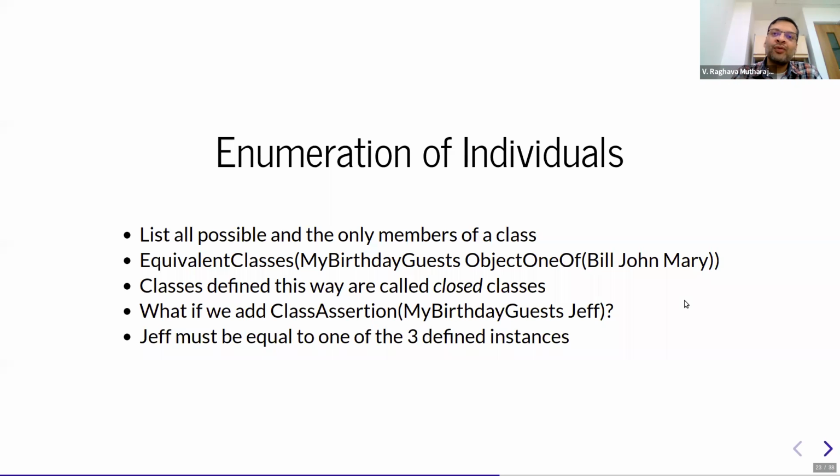So now a question can be, okay, what happens if there is a 4th guest or a 5th guest, right? So by default, the implication is that if there's a 4th guest, the 4th guest has to be equivalent to one of these 3. Or in some sense, they are like an alias, right? So let's say you state that Bill, John, and Mary are the only guests, then if Jim shows up, Jim should be an alias of one of these 3. If Jeff shows up, then Jeff should be equal to one of these 3.